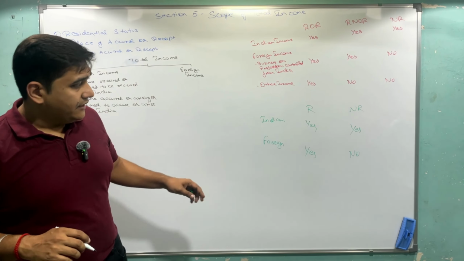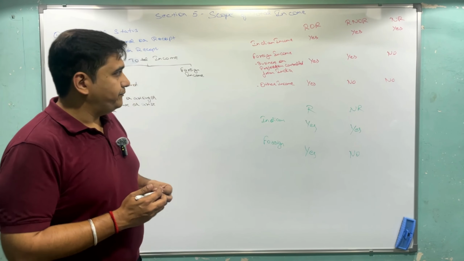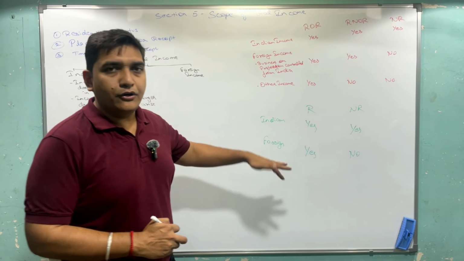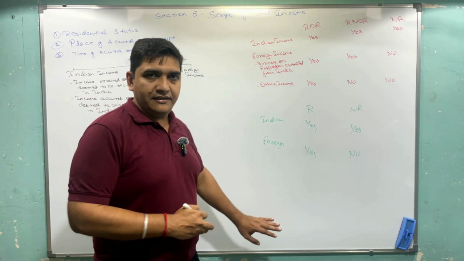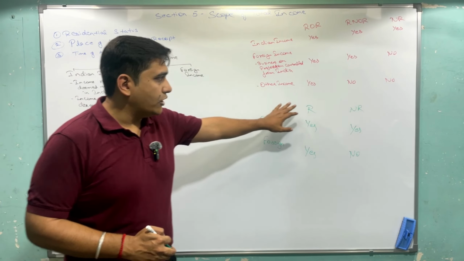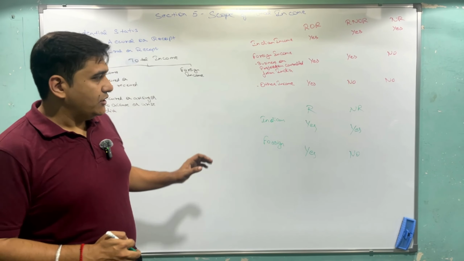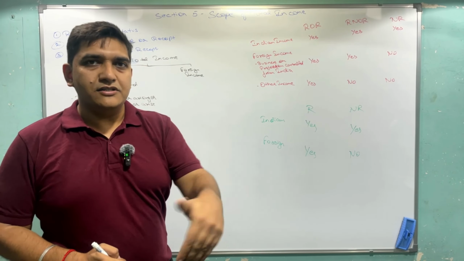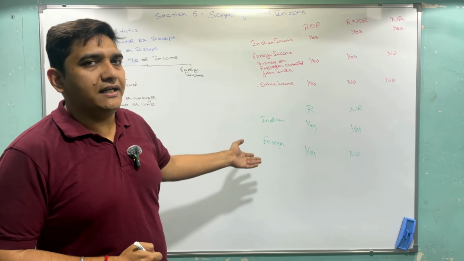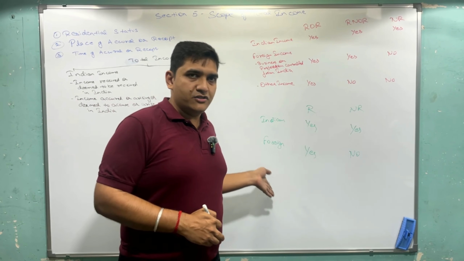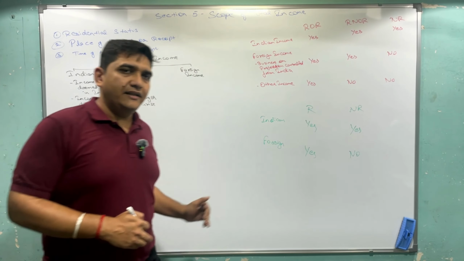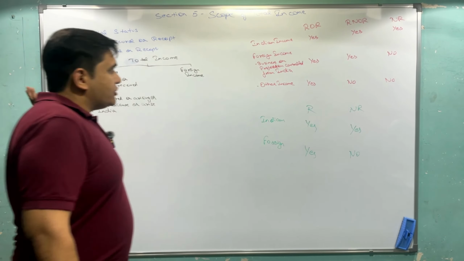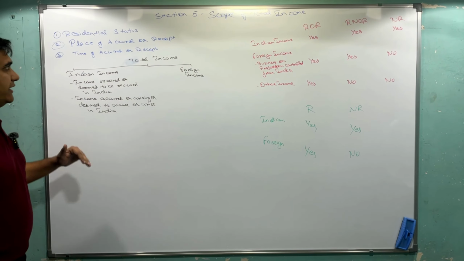Now, the thing to note here is there is no distinction between business controlled in India and other income. Here, when we talk about other assessees, why? Because when it becomes a business or profession controlled from India, that person becomes a resident in India, right? So there is no point in making any further distinction in the type of income here. So this is our section 5, scope of total income.